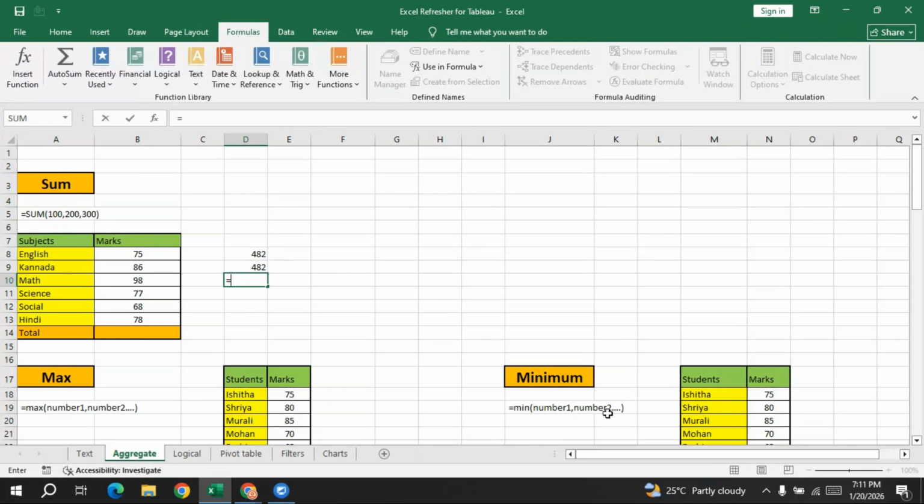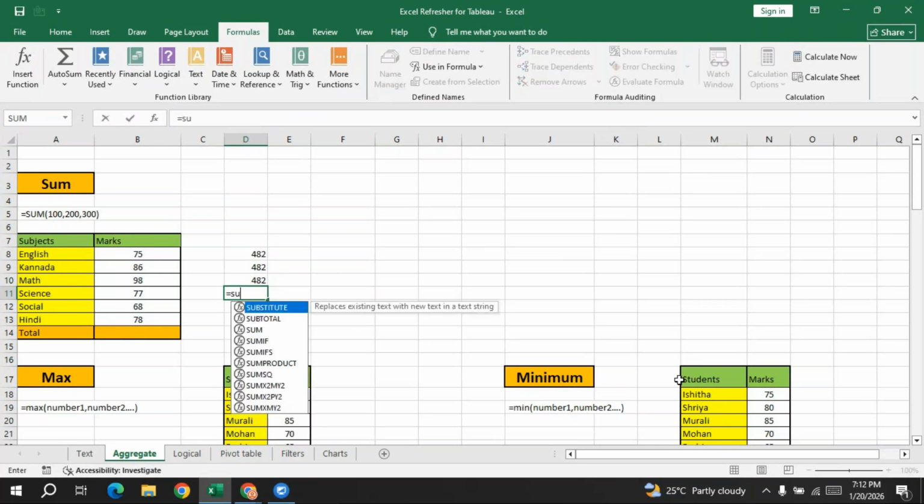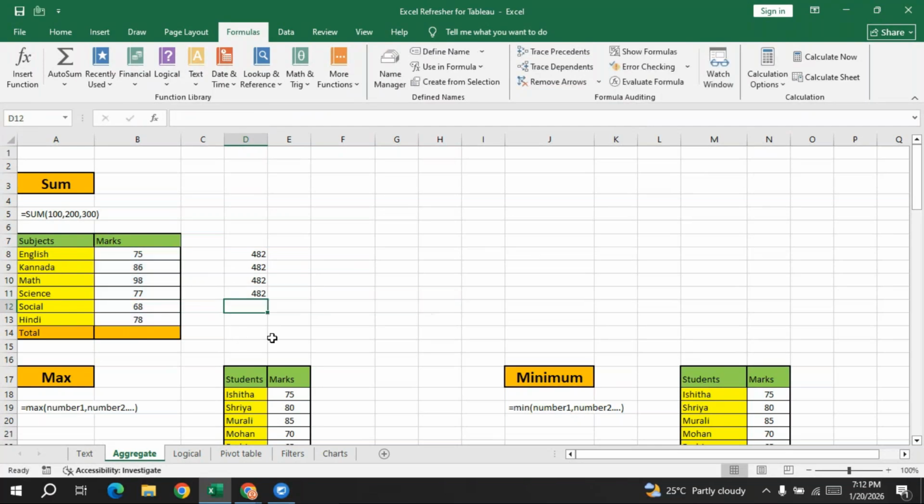Now if I wanted to use a function called sum in order to make the total, I'll write sum and select the range, from B8 to B13. Like this also I can apply, or with the same sum function I can take some of the values in a range and some values directly as well. And close the bracket, enter.